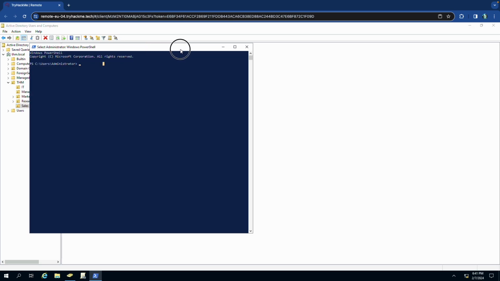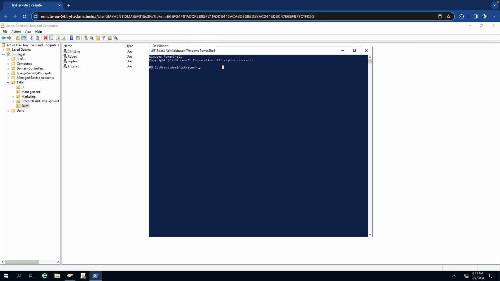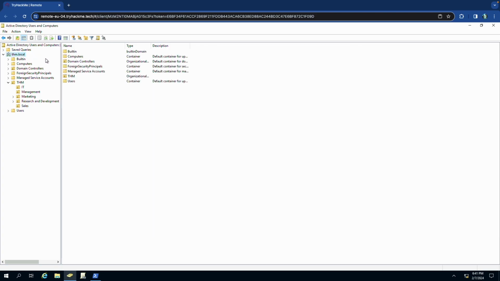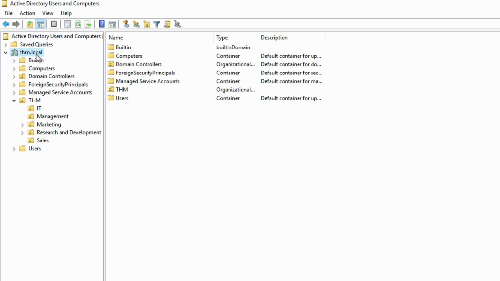Okay, so I have PowerShell loaded over here. And before we go into it, we can look at the overall hierarchy of our organization here. In this particular example, I'm still on tryhackme's virtual machine. We're just using this particular machine, which is a Windows machine, to do some enumeration, right? If you were to look at this part right here where it says thm.local, it could either be considered the forest or it could be considered the domain.